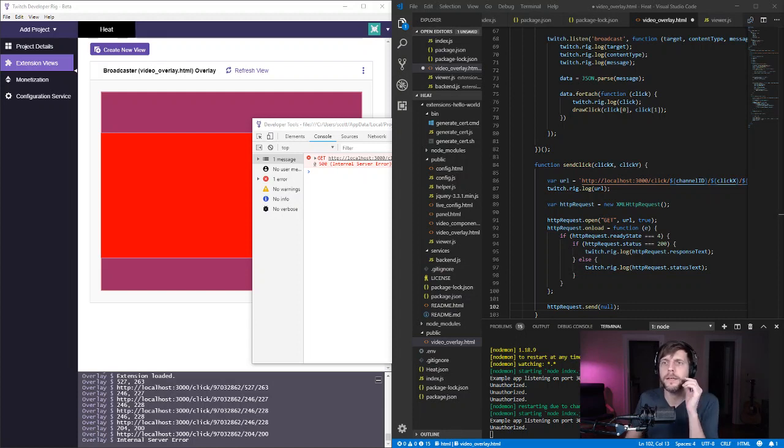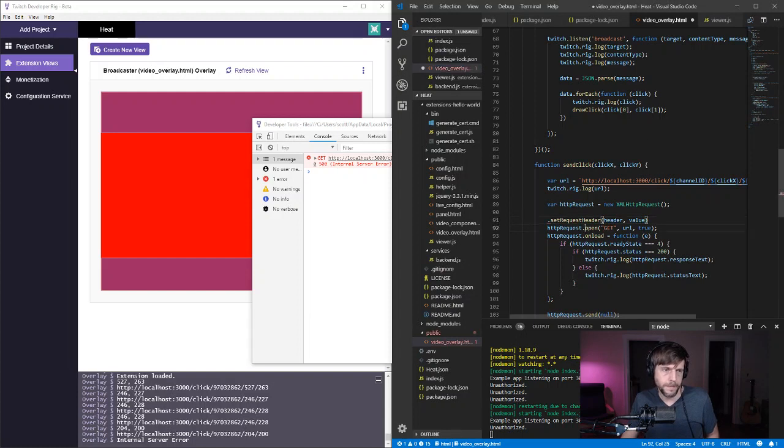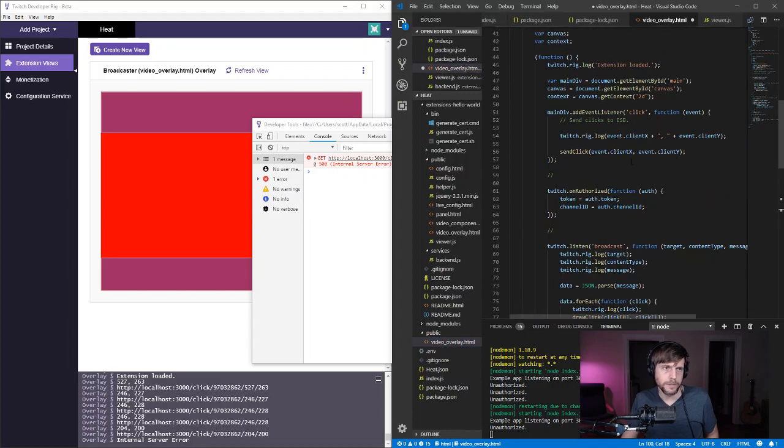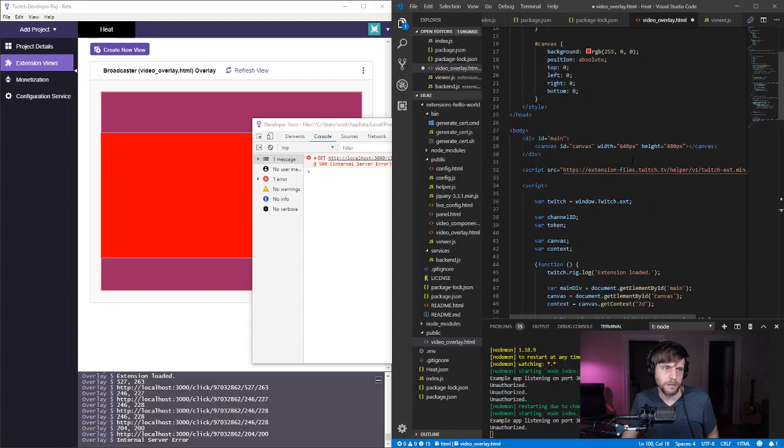How do you set a header on a set request header? Header and value. So if we just do a somewhere on this thing, we'll create it. We'll set header and value. Are we storing that token? I thought we were.